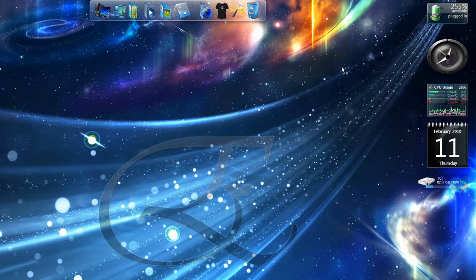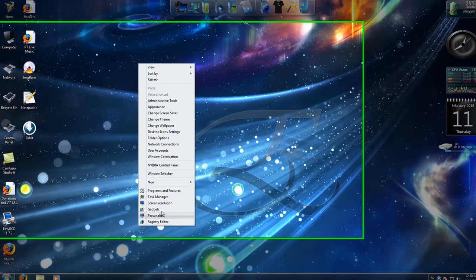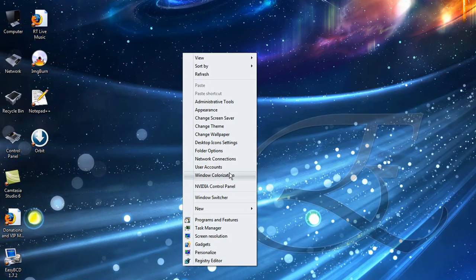Now, overall, I would say that if you're looking for a nice thing to put on your desktop, I'm not sure if I would put this on a netbook per se. It does look like it takes a little bit more CPU than it should, but it looks pretty nice. So if you're running a desktop and you want to put this on, it looks really well. It looks really good. It's really convenient to do registry edits and a lot of stuff.